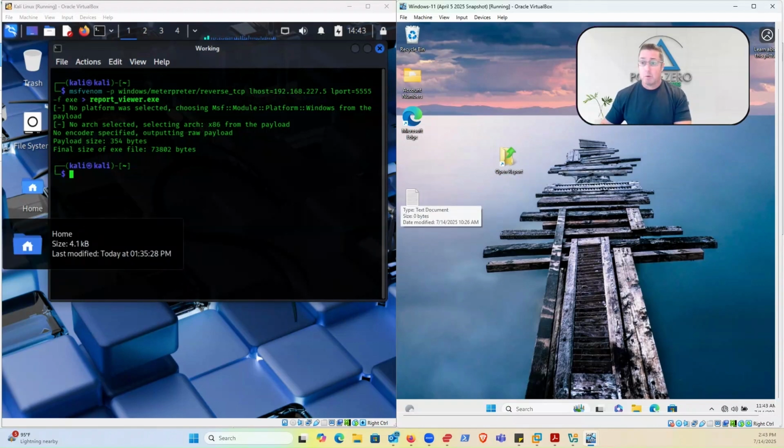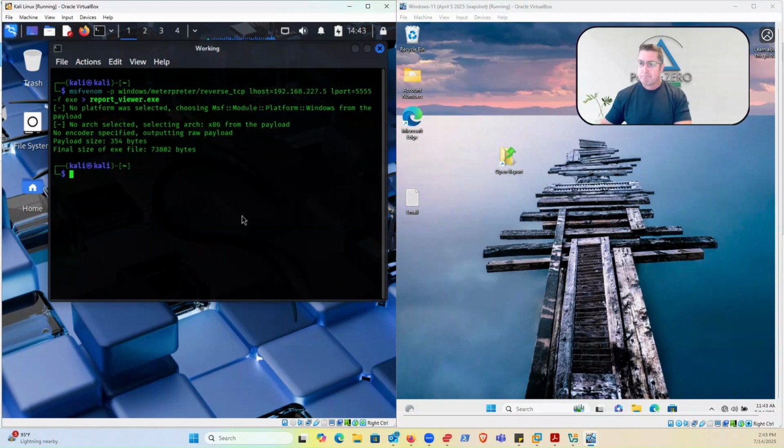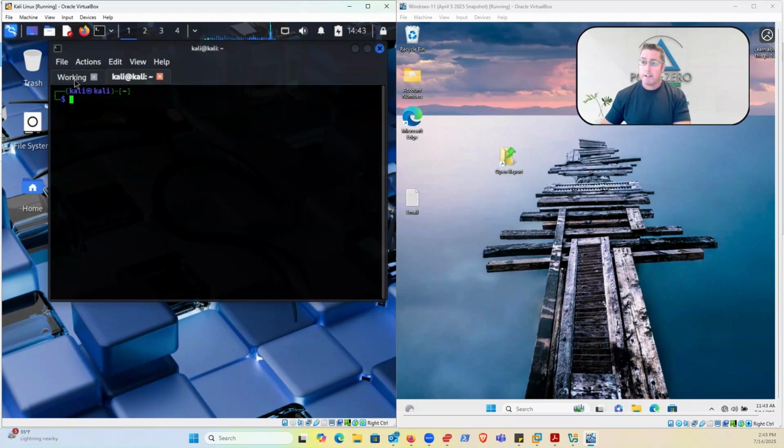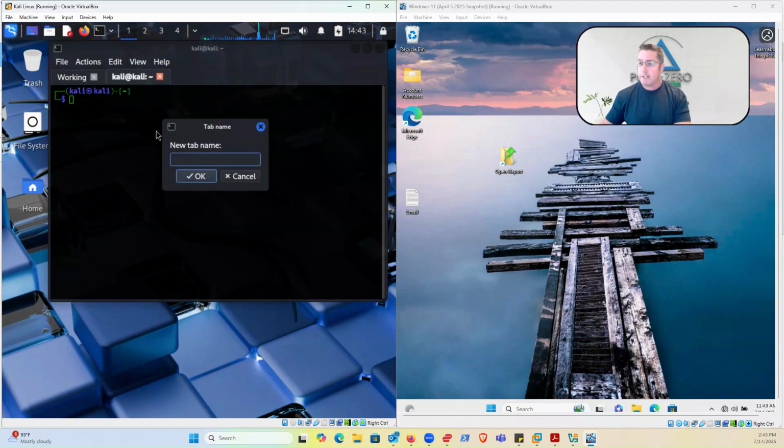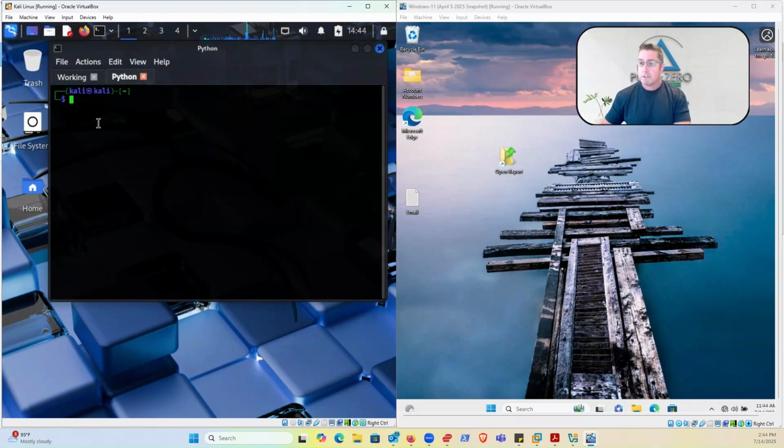Okay, so next thing we want to do, come back over to our attacker machine, and we're going to open up a new tab. We've got a working tab, which we already named working, so that we're not getting everything wrapped around. We're going to rename this session, since we're going to do this as our Python server. So set that as Python. And then we're going to run python3 -m http.server 8080. This is so that we can transfer our malicious payload back over to here.